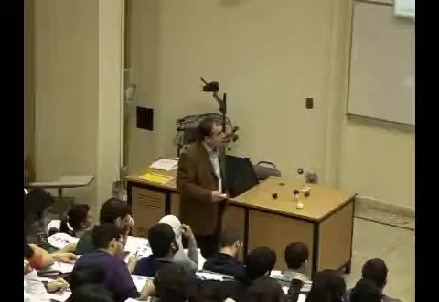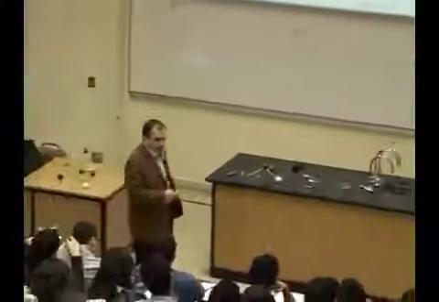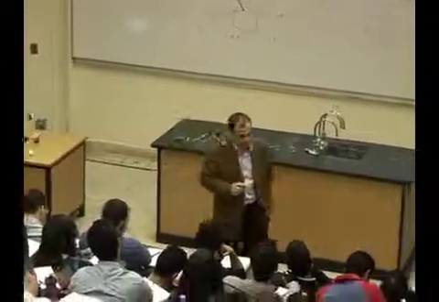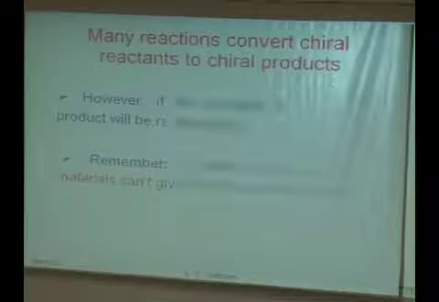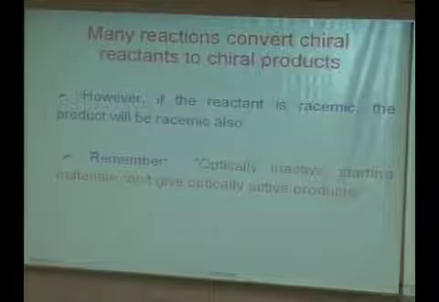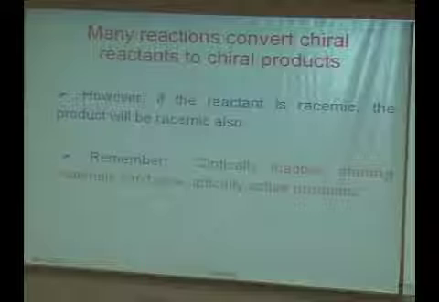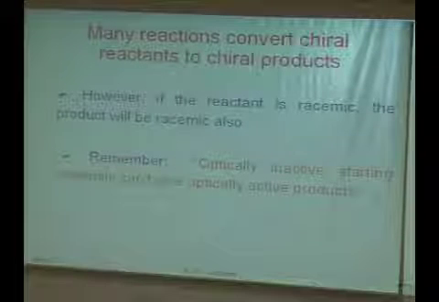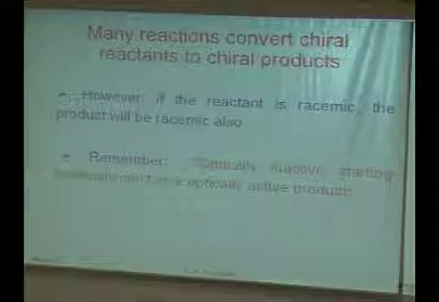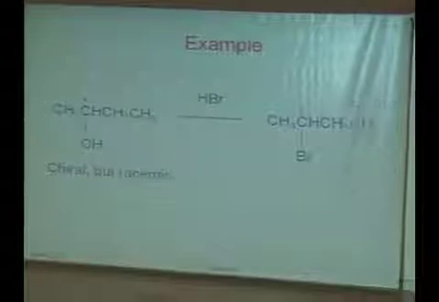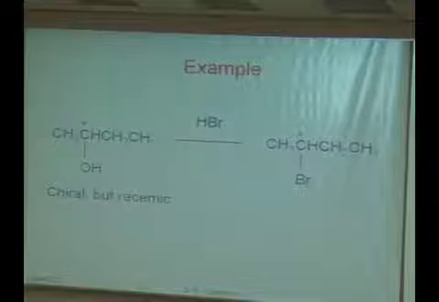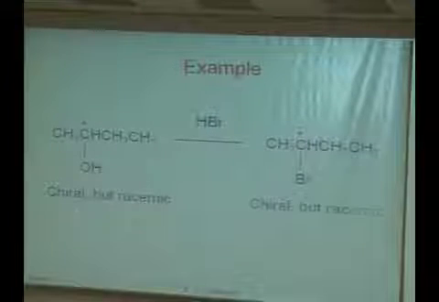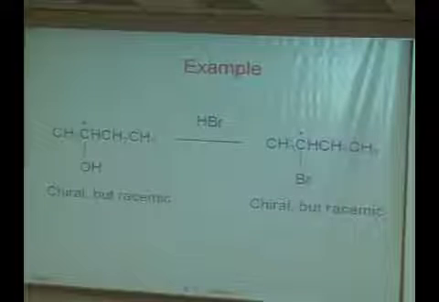Another reaction we will learn is the addition of HBr. All of these reactions, we're going to learn them in chapter 6 of Chemistry 211. So I have C double bond C, I add HBr. I have a chiral center, it must be racemic. Now, there are some reactions that will convert chiral reactants to chiral products. But you always need to remember, if you are starting from optically inactive materials, you must get optically inactive products. So if you are starting from a racemic mixture, you will get a product that is also racemic, because a racemic mixture, even though its molecules are chiral, is optically inactive.